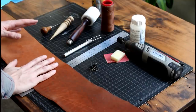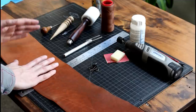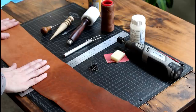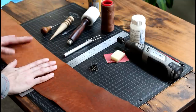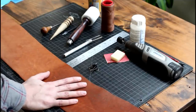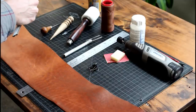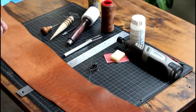I designed this template for basically a 7.5 to 8 ounce leather. So if you use something that's thicker than that, it might not fit all the way around the can. But if you use something that's a lot thinner, it might have too much give in the cans, in the koozie. So I think somewhere in the 7 to 8 ounce range is probably the best. For millimeter, it's roughly, so this is about 2.8 millimeters thick. So something in that range is the best option for the template as I designed it here. Okay.